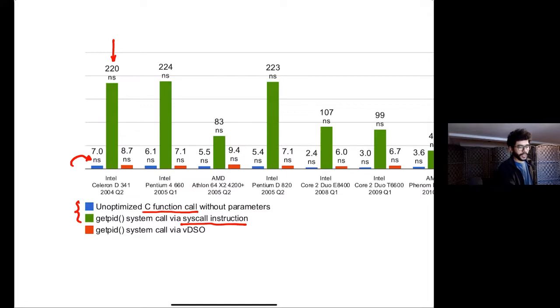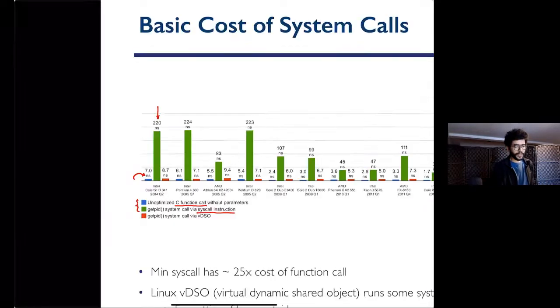The cost is associated with the mode switch and all the checks you have to do: going from user to kernel mode, processing the system call, and then going back to user mode. All of that is a lot of overhead. So just note that system calls are very expensive, and we want to avoid them as much as possible.